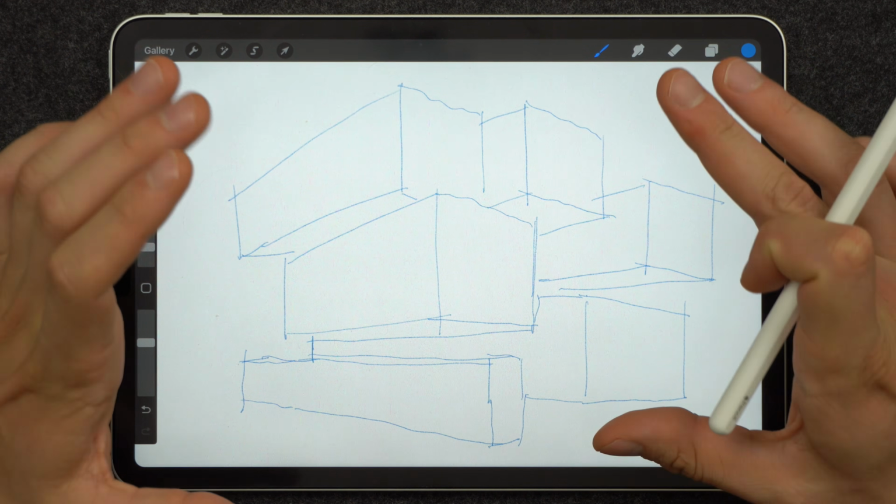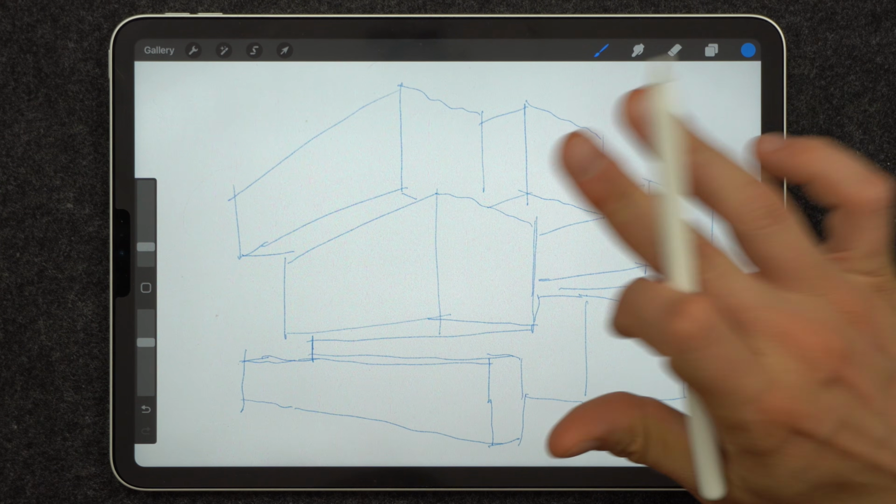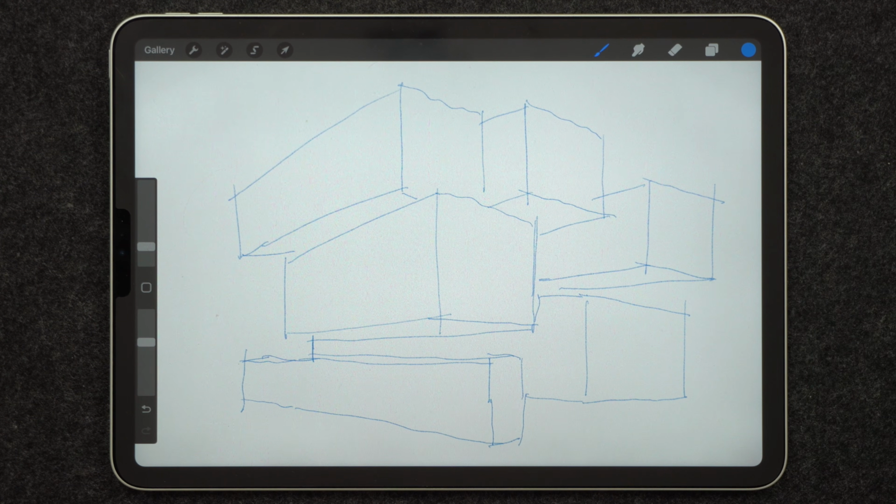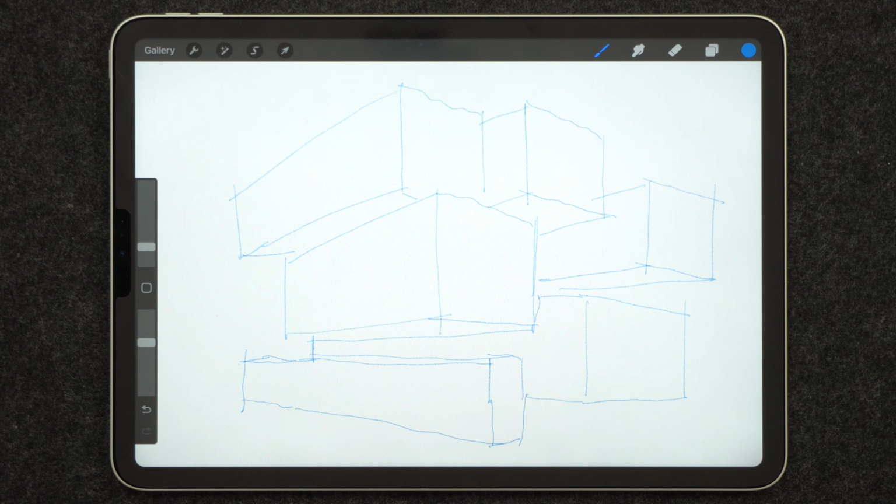So this is essentially how any sketch that I do is made. It's made from visualizing where I want my front face to be and then pulling lines away from that in the depth of the perspective. So let's look at a more practical example of this.